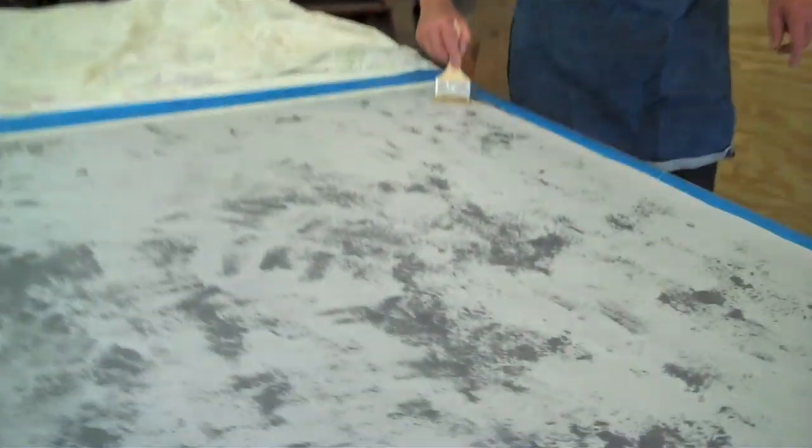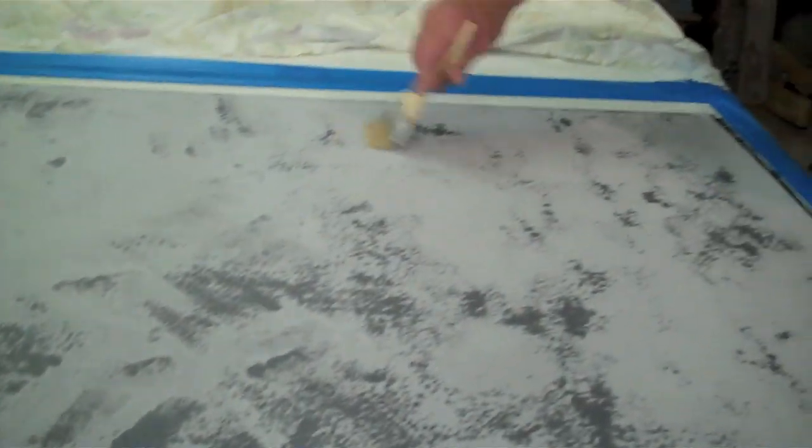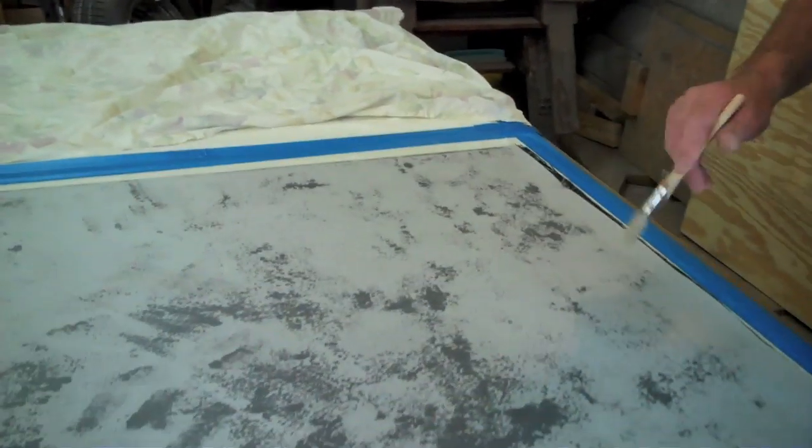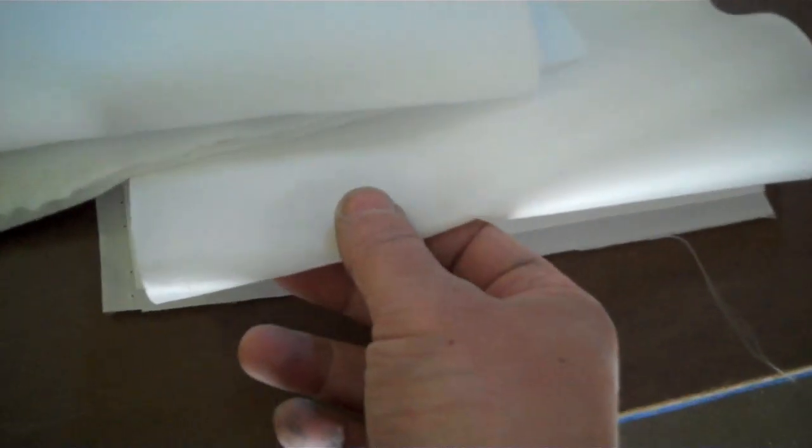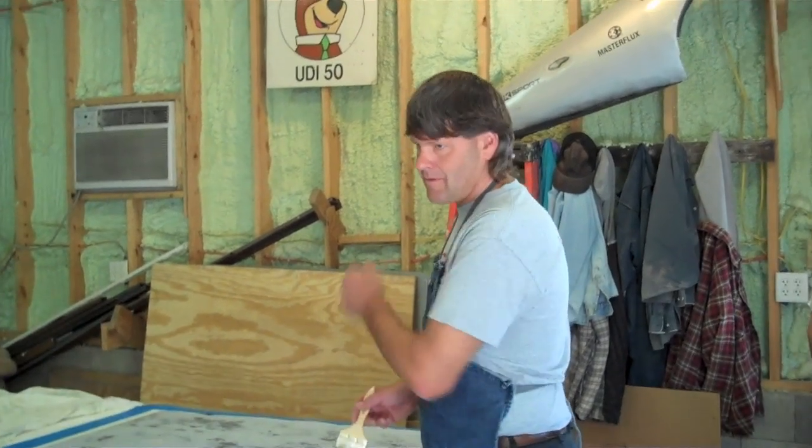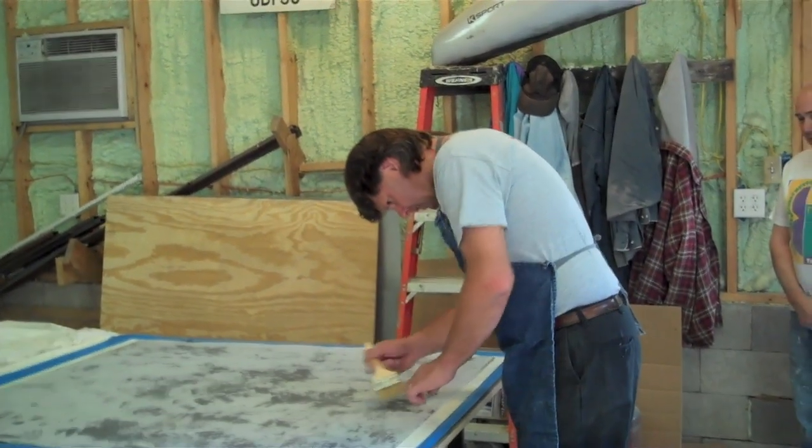And this is the peel ply. You just carefully roll it out. I'm just getting rid of any air bubbles and stuff, basically. I'm not laminating it on. I'm just smoothing it out and making it look nice. And then for if there's a little exposed edge like we see right here, you take some of your scrap material. We've got some extra scrap peel fly here for when we cut the large piece. And you cut strips of it a couple inches wide and you cover up those edges. It would be easier to pull it up at the end. Otherwise, the bleeder, if it gets on there, it would be very difficult to pull it up.